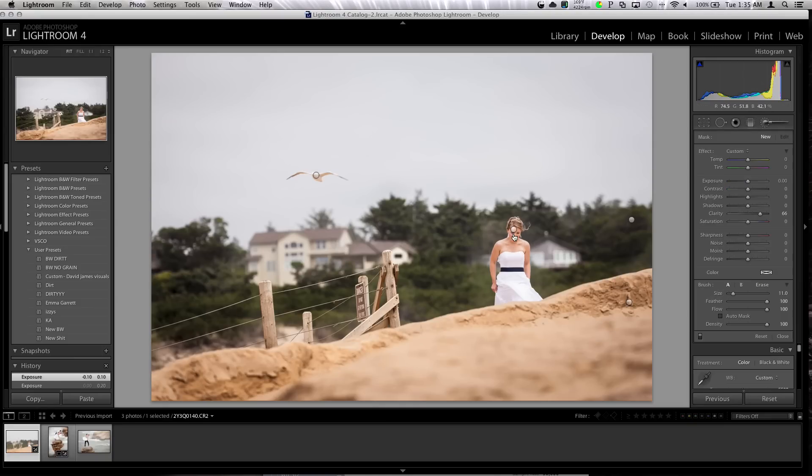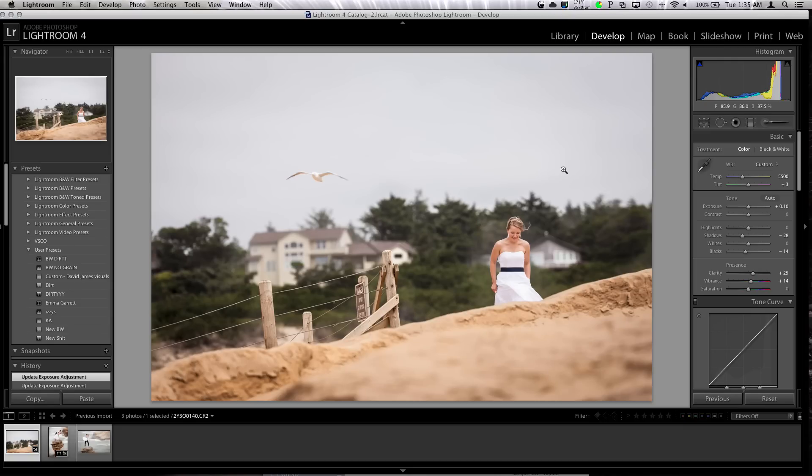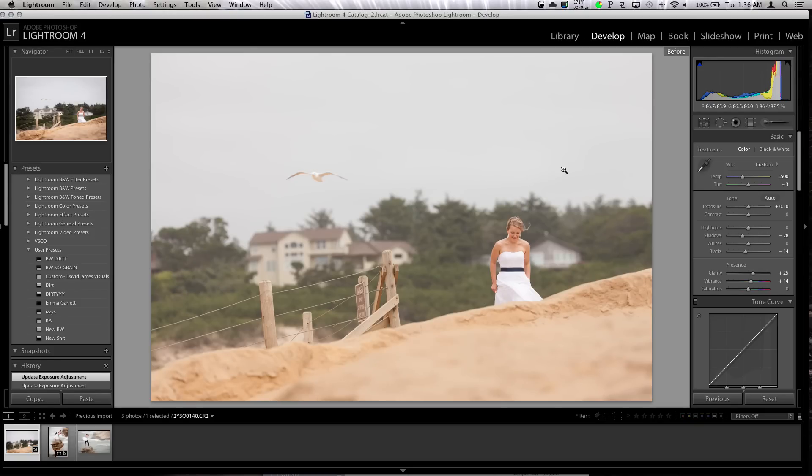Looking at it again, I'm going to grab the brush that was on her and maybe try to add some contrast. Bring exposure down, make it warmer, add some clarity. Get rid of the warmness — I kind of just want it to pop out a little more. Let's look at it before — crazy. If you saw this first and never saw the original, it would obviously look completely different. But because you get to see the original, it's always interesting to compare the two.